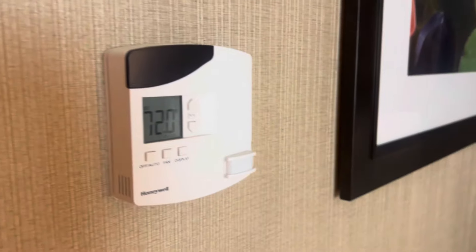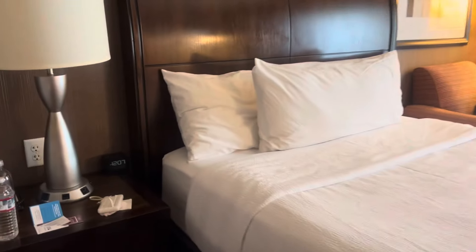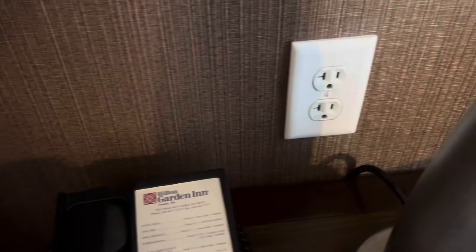We have the air conditioning unit over here. We have outlets here — you guys know I love to show you plenty of outlets. Over here we have outlets all around the lamp with USB, and also the outlet there as well as the phone and the clock. We have a Bible here and a little storage unit over there.